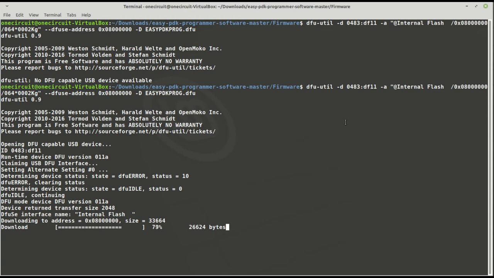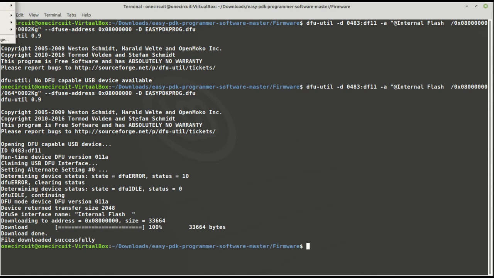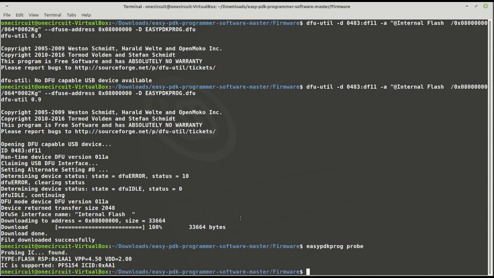But the real test will be whether it'll recognize not just the flash version, the multi-time program version, but also that it will recognize the one-time programmer version. So that's the PFS-154 and the PMS-150. Okay, so I've plugged it back in again. I need to also select it again. Let's do that. Yep, looks good. All right, so now I'm going to put in the easy one first. That's the PFS-154. And we'll do easyprog, and just probe. Look at that, the PFS-154 is found.